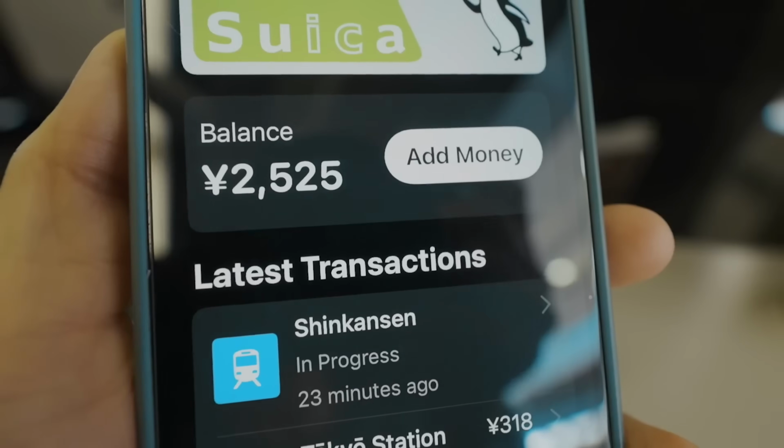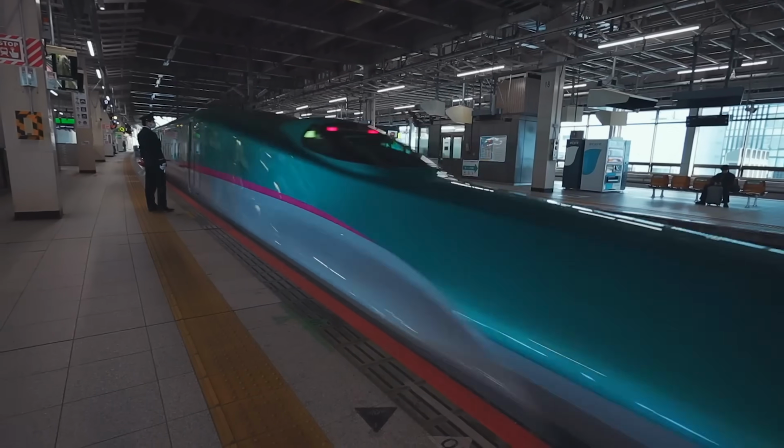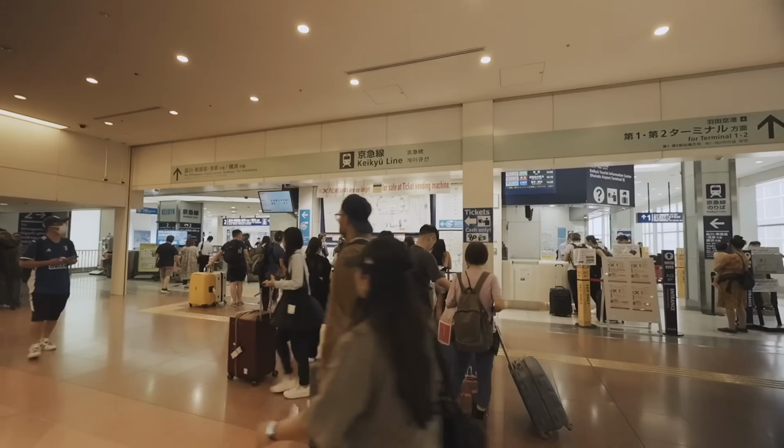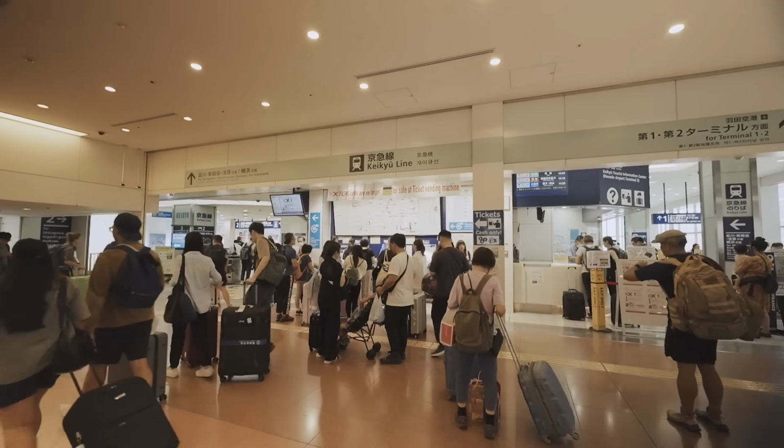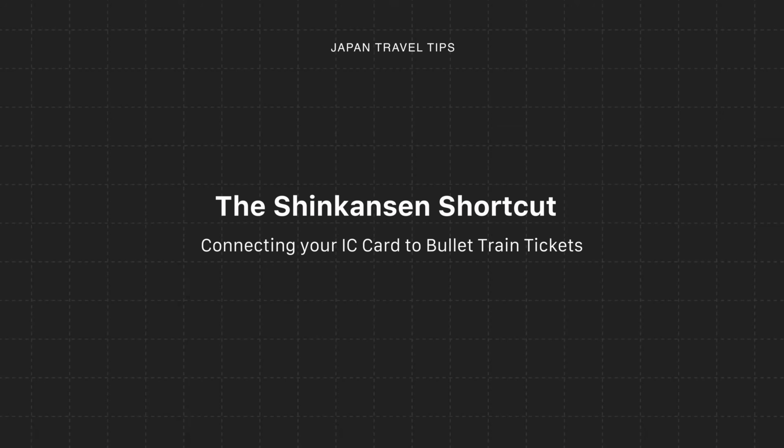And note that when you tap your card for the Shinkansen, your fare is not being subtracted from your IC card's balance. You've already paid for the ticket online. The convenience comes in being able to tap and go, and not from being able to pay for the ride directly from your IC card. Here's how you connect your Suica card to your Shinkansen ticket.